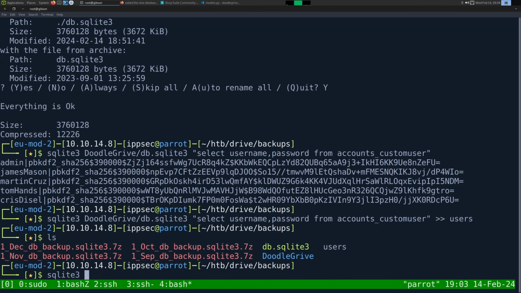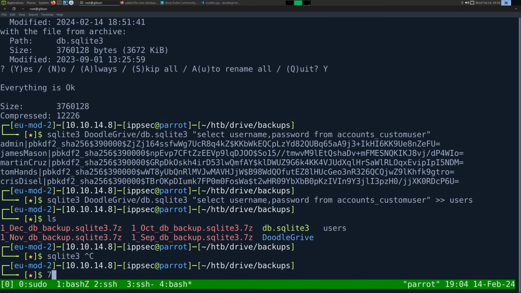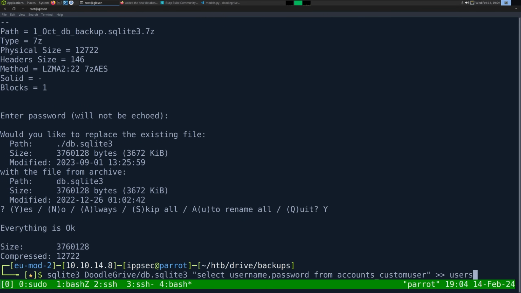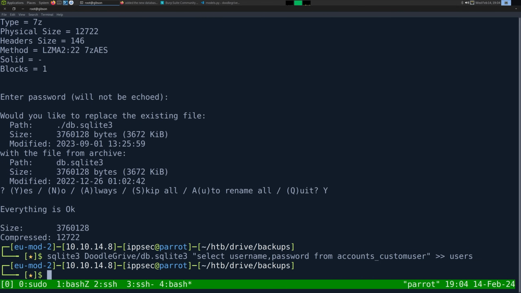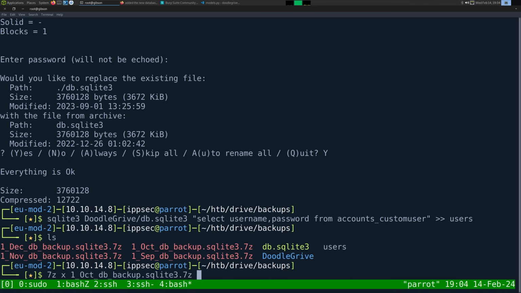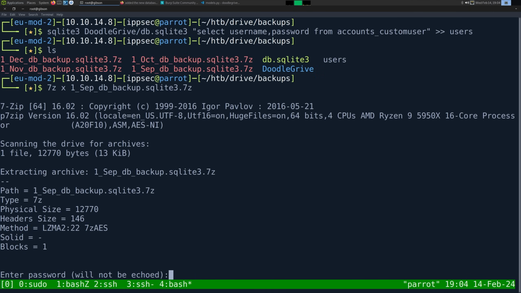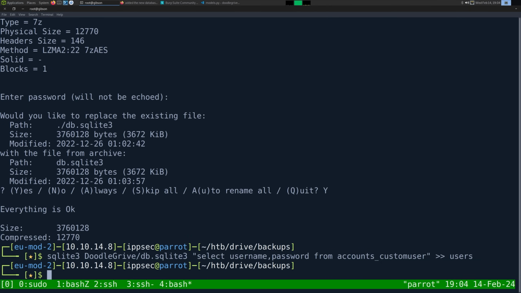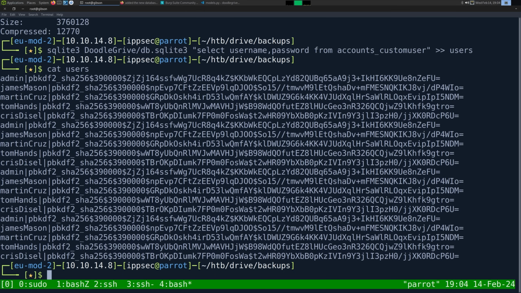SQLite 3. 7zx 1 October. Paste. Overwrite. Copy it over to users. And the final one. Overwrite. There we go. So if I cat users, we have quite a few.